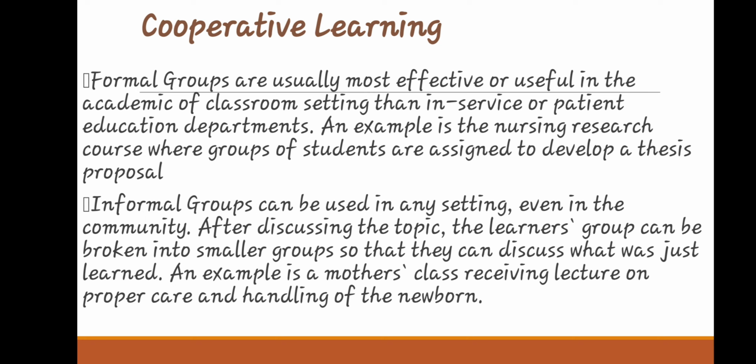While an informal group can be used in any setting. Even in the community, after discussing the topic, the learner group can be broken into smaller groups. If you are going to the community, you can also apply it, not only in the aspect of academe, but also in the aspect of the community. You can apply cooperative learning in the informal group. You can divide them into smaller groups, then give them a certain task to be presented. So that is cooperative learning.